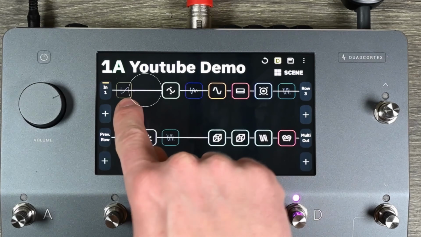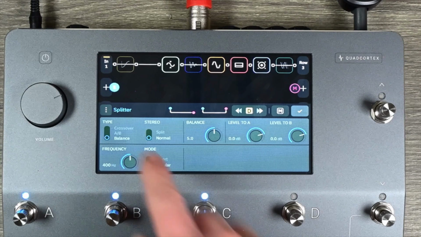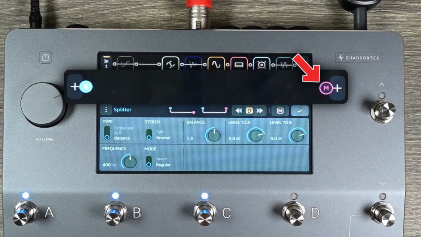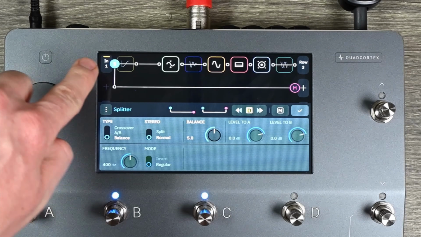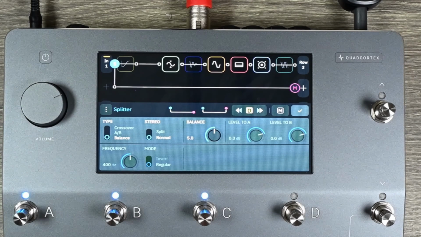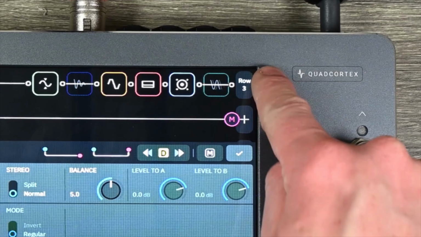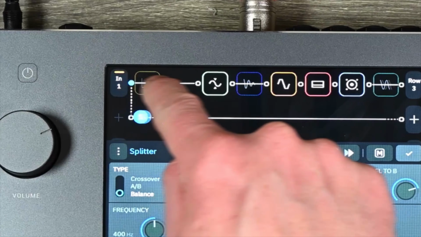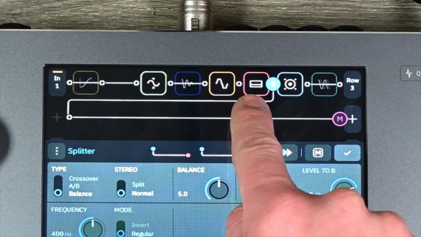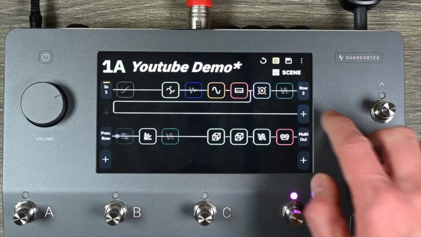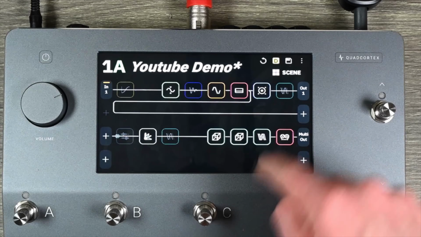That's pretty powerful. I told you I would go over the second path. Well, something else you can actually do is you see this blank spot right here. Instead of tapping, I'm going to hold it. And you can see that I have this splitter and merge point right here. So you actually have this setting right here, where if I want to split the signal into two separate paths, I'm still going to come in on input 1, but I'm going to go out two separate outputs, and I can move this over here, and I would still go through the amp modeling, and I would route that out to front of house, out the XLR outputs.